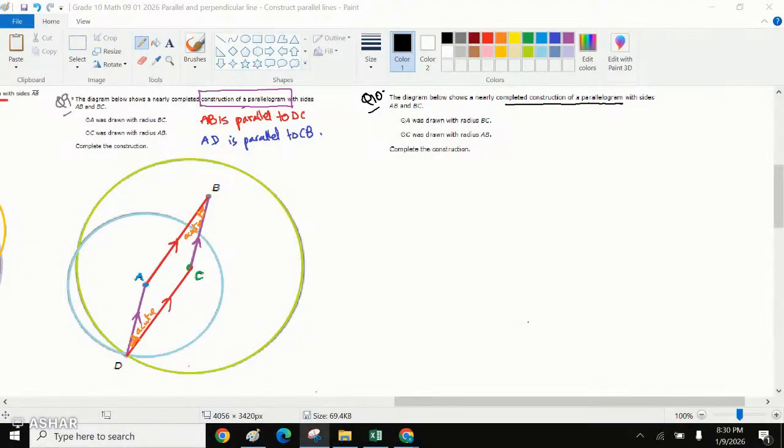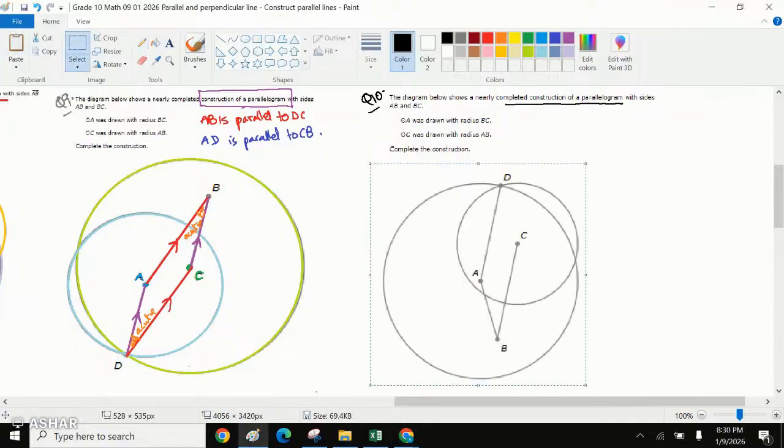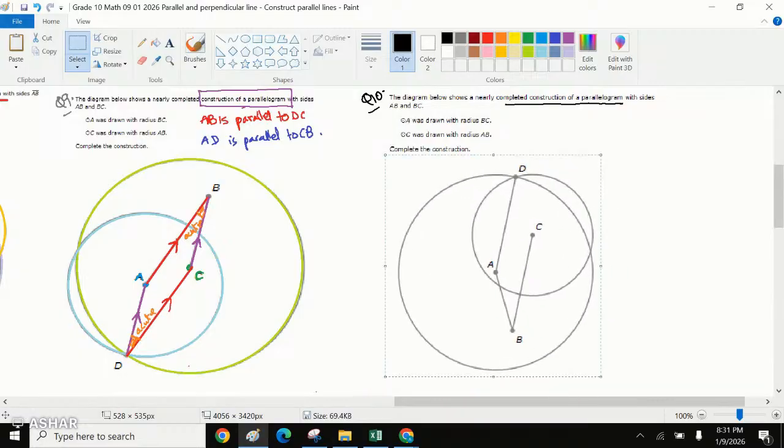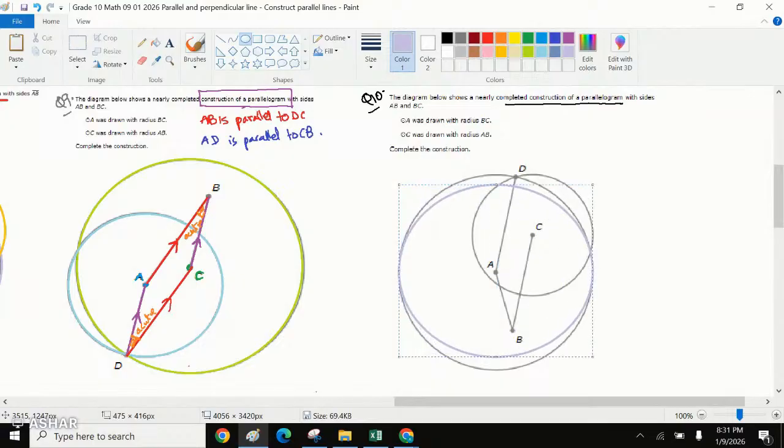So that's why I'm just keeping the text small and the diagram enlarged, because we will get all the information from the diagram. Okay, so if this diagram is given to us and they're saying that the two circles are there, let's highlight the circles. The first circle would be this. Okay, it's here and it is here somewhere. So we can say that the center of the first circle is point A, right?